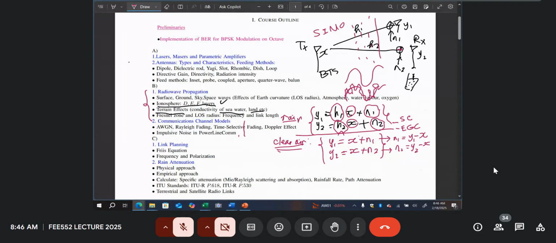We always assume that noise will always be small. So you check the minimum power of noise, the magnitude square. If N1 is small, then you can get whichever X gives you that minimum noise. Then you will know which signal was transmitted. So that's selection combining or equal gain combining. Or you could use maximum ratio combining. You square them.